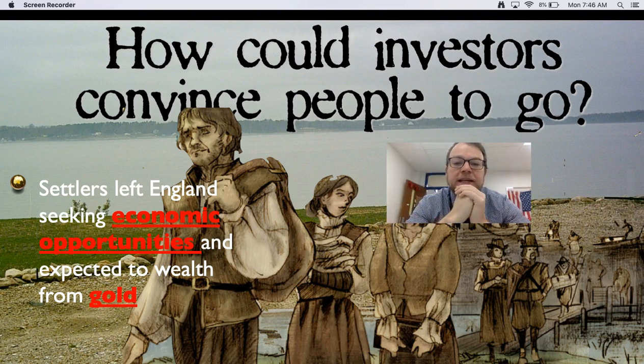Not so much at this time period, but they're expecting wealth from gold. They're seeing those Spanish colonies bring back boatloads of gold, so that's one of the big things they're thinking about getting. Are they really thinking of liberty? No, not too much in here about religious freedom or political freedom or social freedoms. That's right, kids. They're looking for economic opportunities, so they are seeking out opportunities in livelihood. They are trying to make some money.